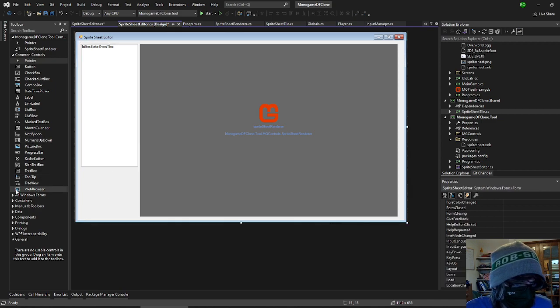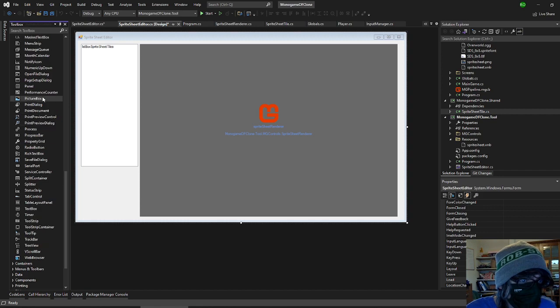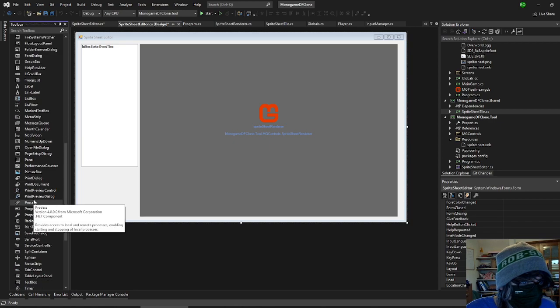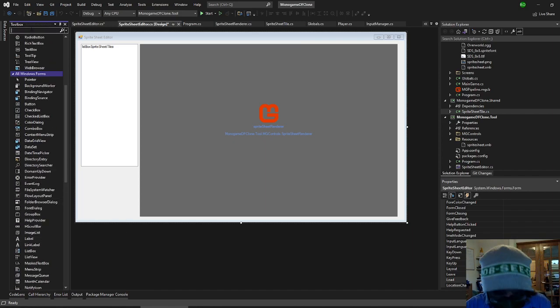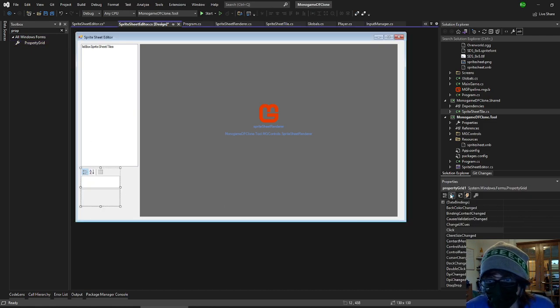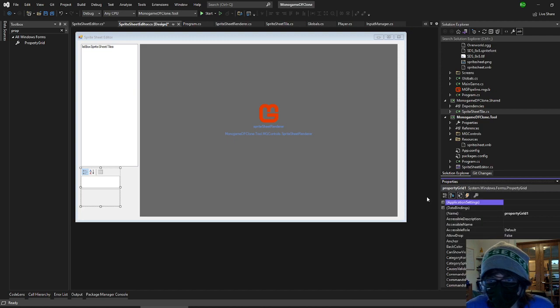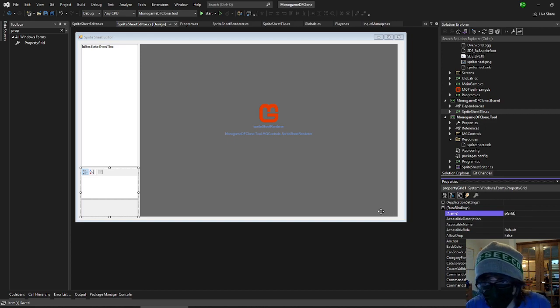There's a thing called a property grid. So if we go down to here, there's a property grid. Where are you at? Property grid, property grid, property grid. I'm going to search for it. Property grid, there you are. So this down here is technically a property grid right here. We can add that to this as well, because eventually when we start giving these names, that'll be nice to have. So let's give this a good name. We'll call it pgrid selected tile.